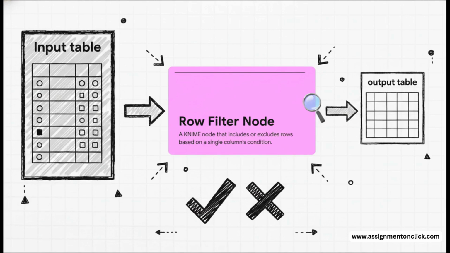It takes your input table, checks every single row against a specific rule you've set, and only sends the perfectly matching rows straight to the output table. It totally frees us from relying on clunky, breakable spreadsheet formulas. Honestly, it's going to become your absolute best friend for simple, focused data cleaning.